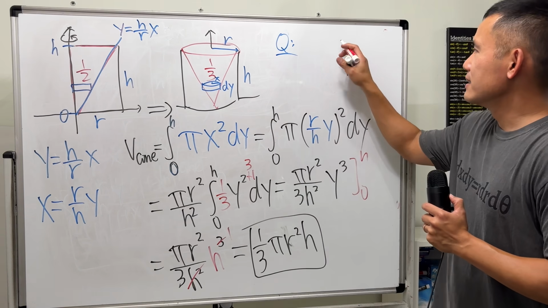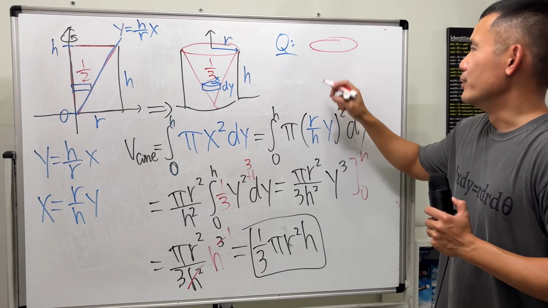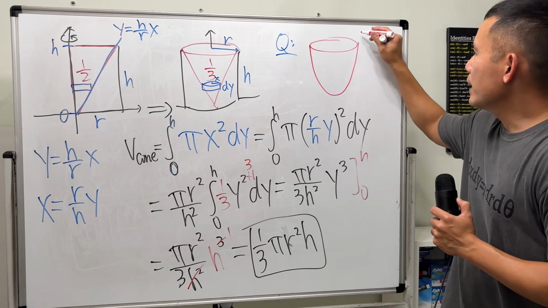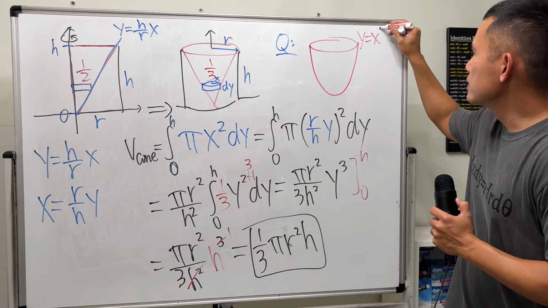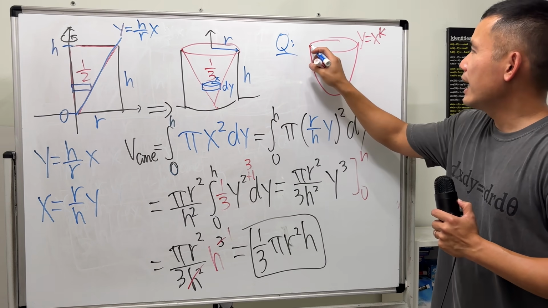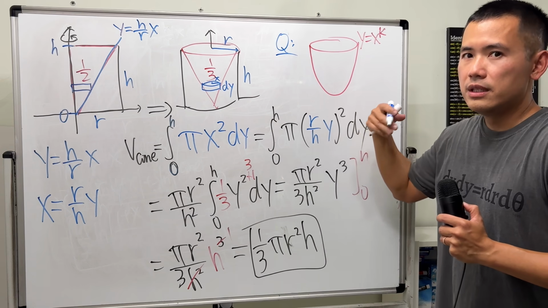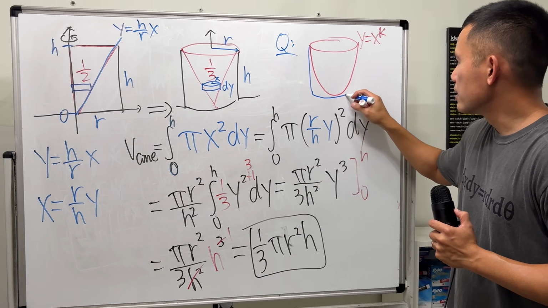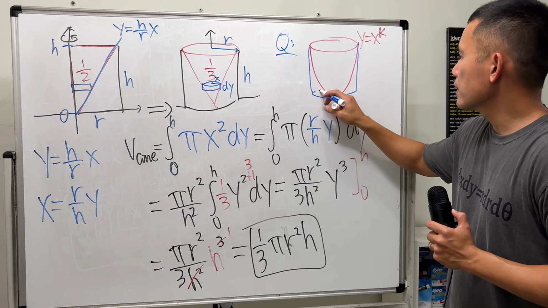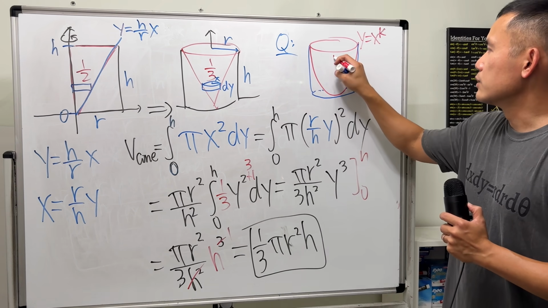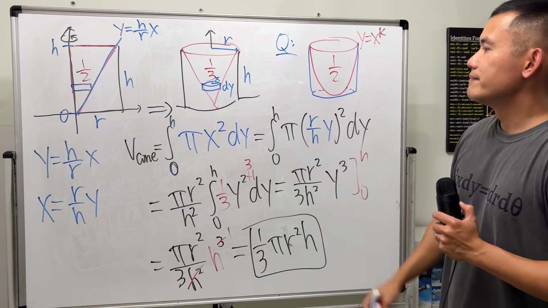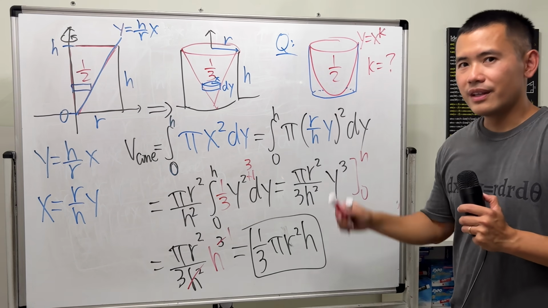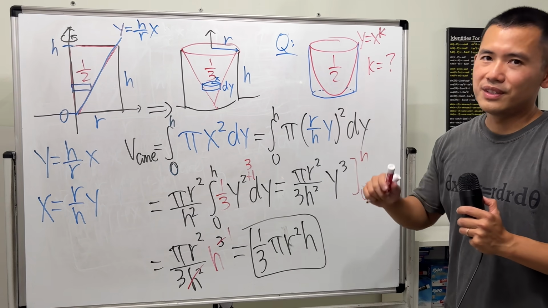So I will phrase it like this. And I'll tell you, you have to do it in a curvy manner like this. And we would like to know what curve this is, so some k, so that this volume is equal to the volume of the cylinder around it. So this is 1/2 of the cylinder. Yeah, what's the k? Well, think about it and I'll show it to you in the next video. That's it.